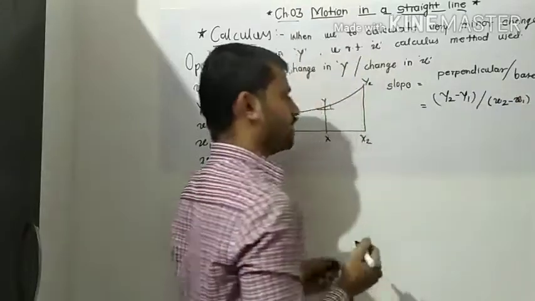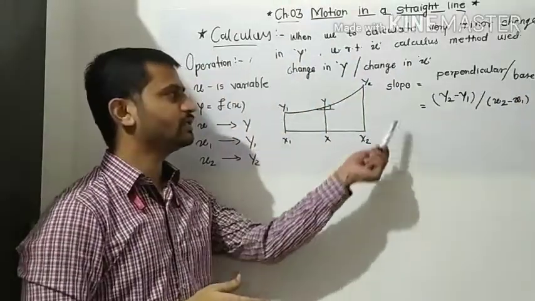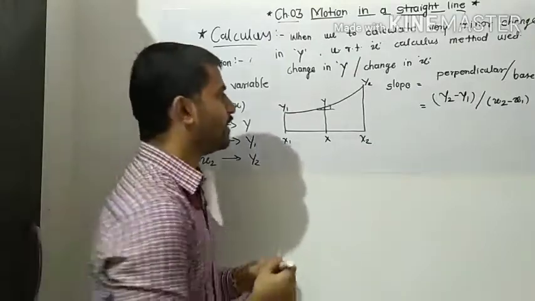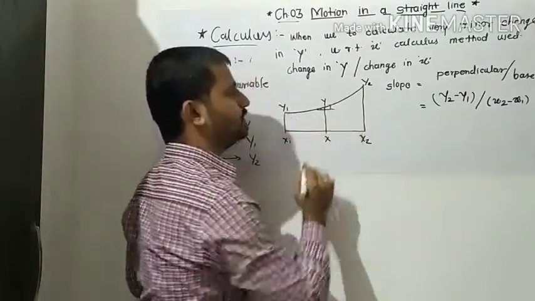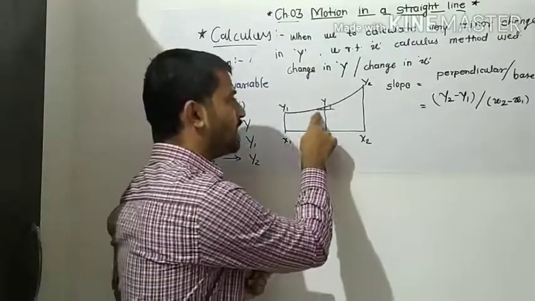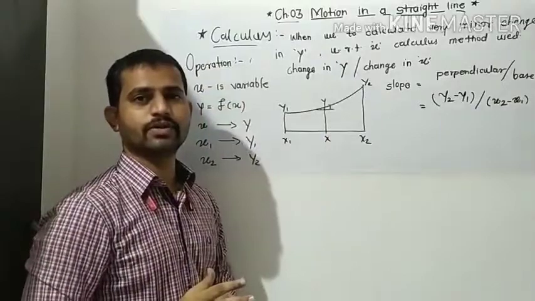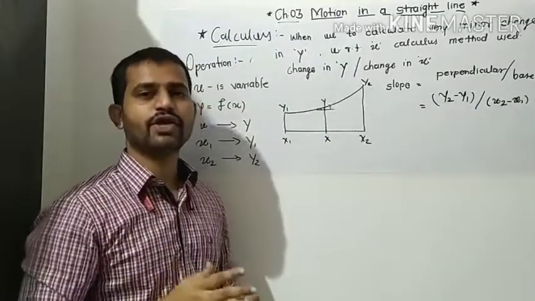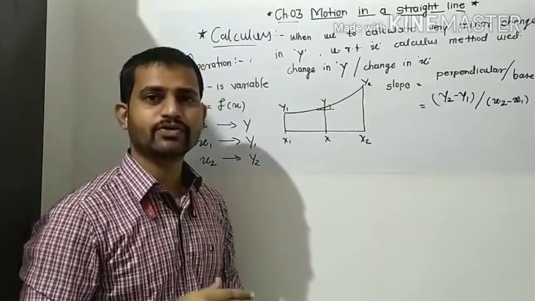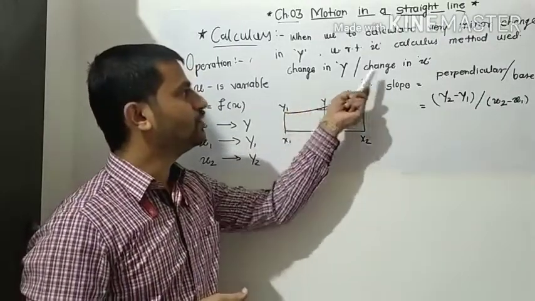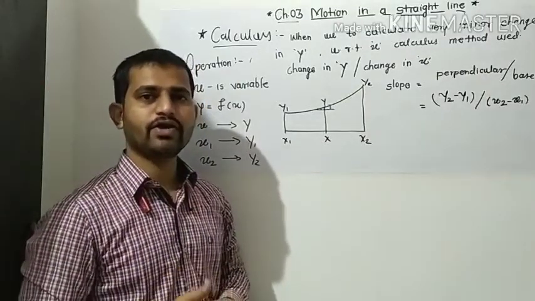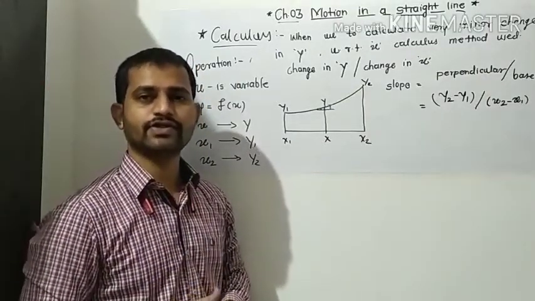The y2 minus y1 upon x2 minus x1 will give us the slope. Then and only then can we find the exact value of this y. We have to consider this triangle as small as possible, because when we reach the smallest value of that slope, we will get the exact change in y with respect to x, which gives the maximum correct value of y, because y is a function of x.